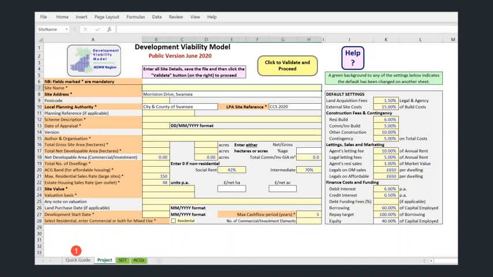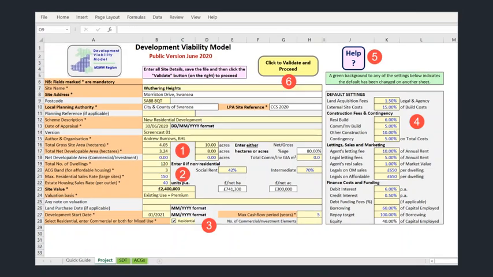All other cells have Excel protection on them, and you will get a message telling you that if you try to enter anything in a cell that is protected and which is therefore not available for any entry. Some of the yellow cells already have a default entry in them, in blue text. You can leave those entries as they are, or overwrite them with an entry of your own. Here is the project sheet completed for a new development of 120 dwellings.